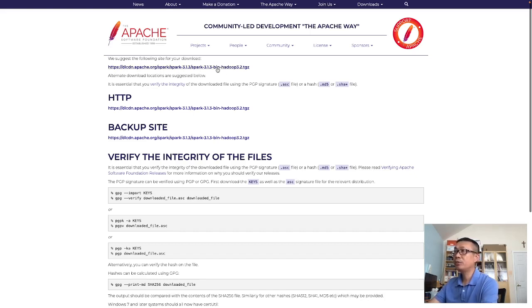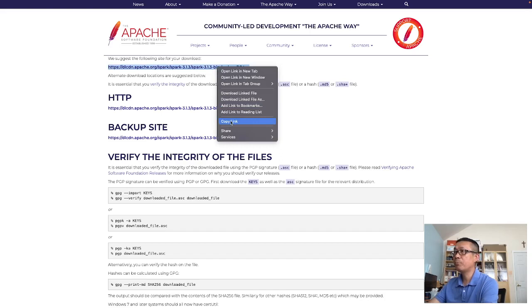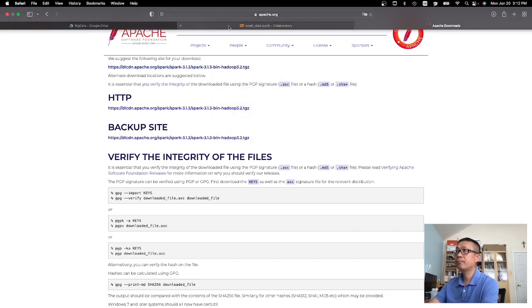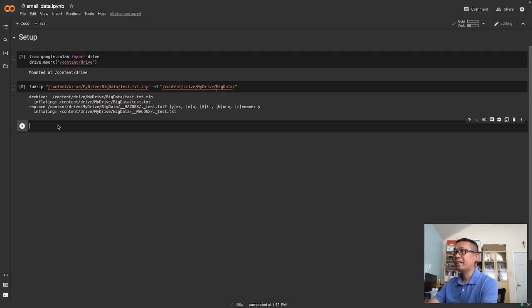What I would like to do is right click and copy link, because this is the download link, and instead of downloading it to your machine, we want to download it to Colab, to Google Drive, so that we can install that package on Google Drive. So let's do it. Exclamation mark wget -q, and I'm going to copy and paste that link.